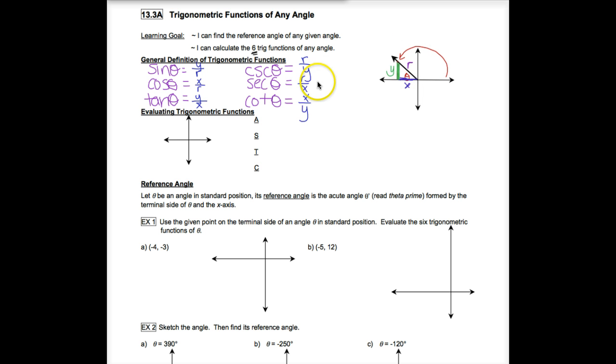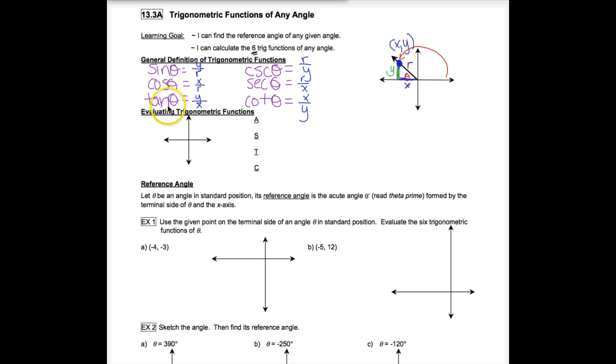Now, let me just show you how this relates. This right here, I could pick out as a single point on that terminal side. That point, we can call its ordered pair the general x, y. Notice that the x coordinate is exactly the length of x here, because distances aren't negative, remember. And the y value would be its y coordinate. So we didn't just pick x and y out of the hat, they came from somewhere. They came from the fact that if we drew the triangle from that point, those are the coordinates, and therefore these would be the actual lengths. So if we were at the point negative 2, 3, x would be 2, again, because distance wouldn't be negative, and y would be 3.